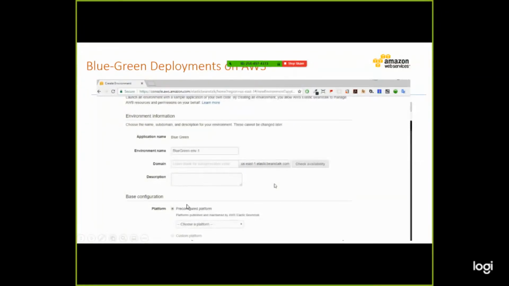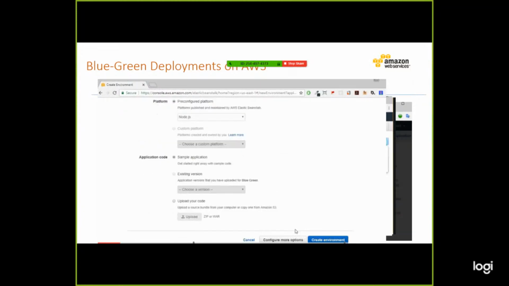A description is available, and then you can choose the platform. You can choose one from the list, and the most famous platform used on Elastic Beanstalk is Node.js.